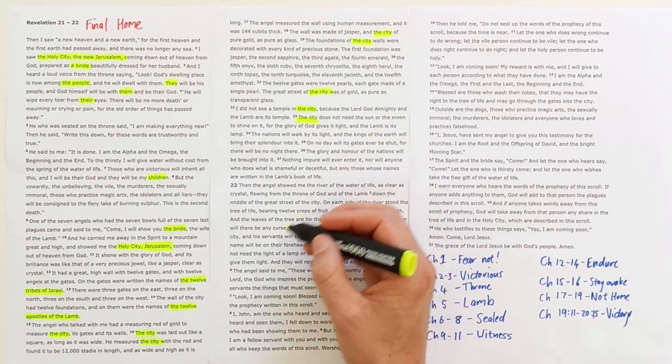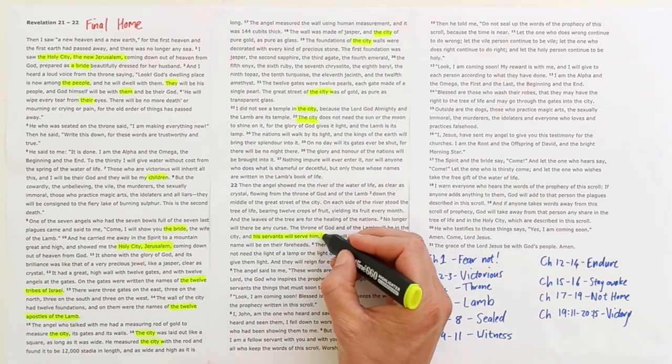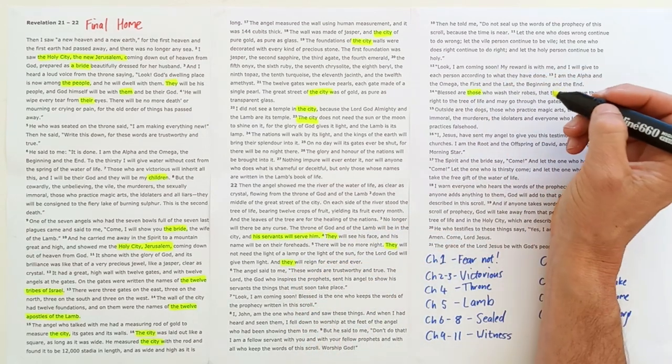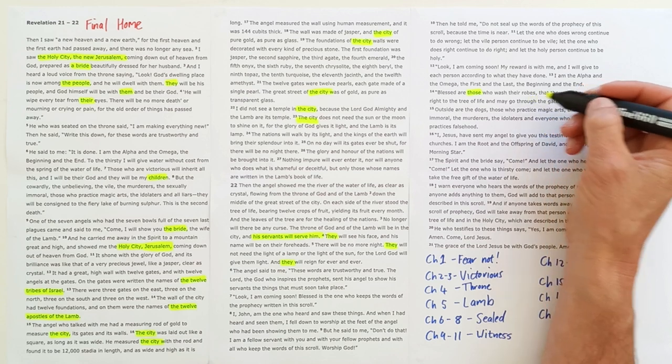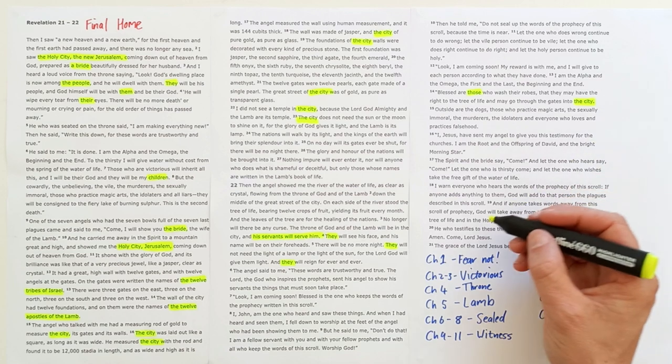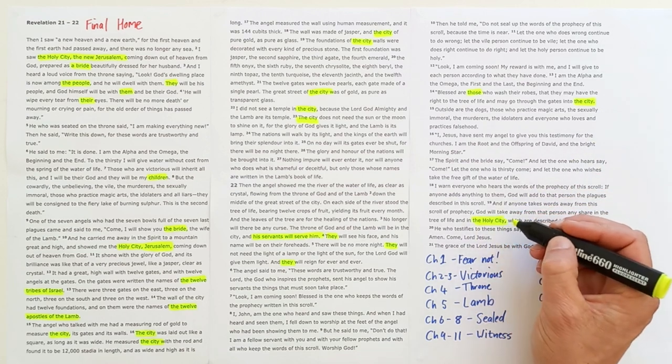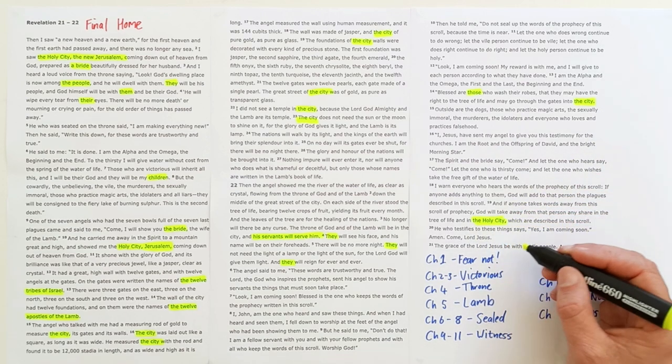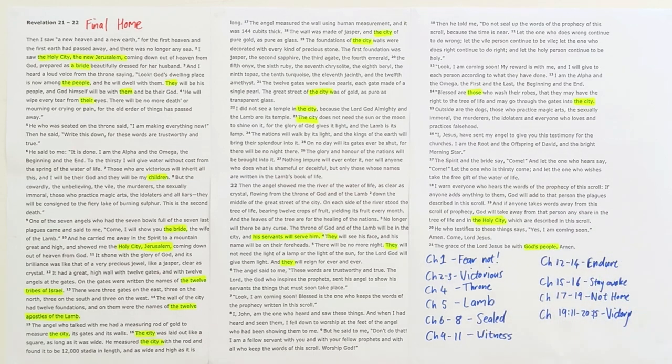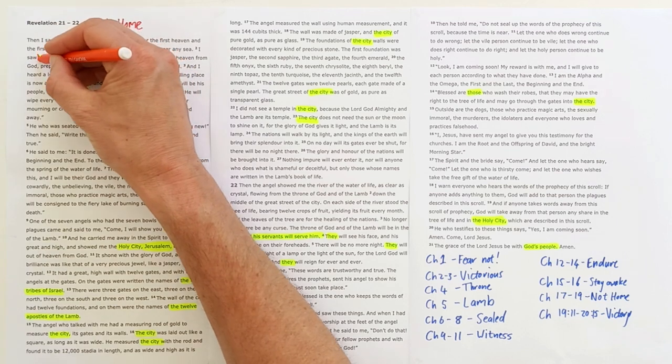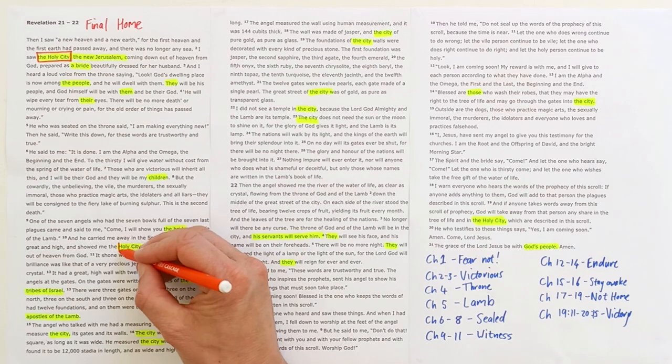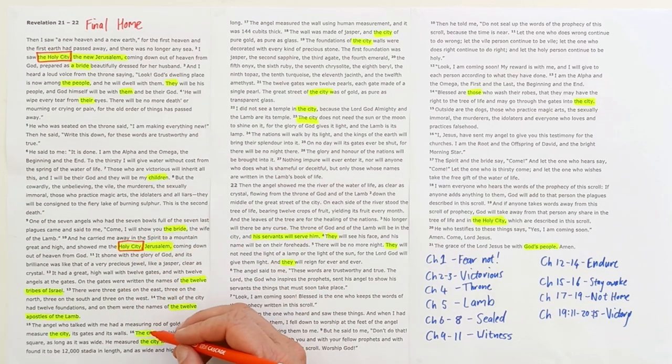God's people are also called his servants who will serve him. They are those who have washed their robes in the blood of the Lamb. They'll be able to enter into the city as citizens of this holy city, and the Lord Jesus says at the end, the grace of our Lord Jesus be with God's people. Just to help separate out this holy city here, I'm just going to mark these, the holy city or the city.